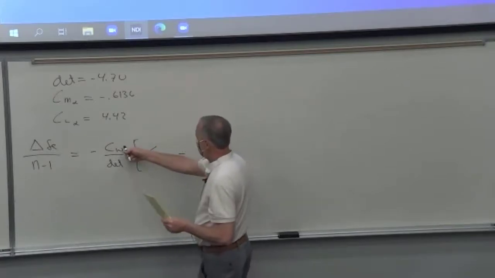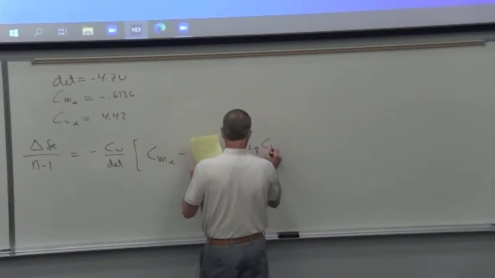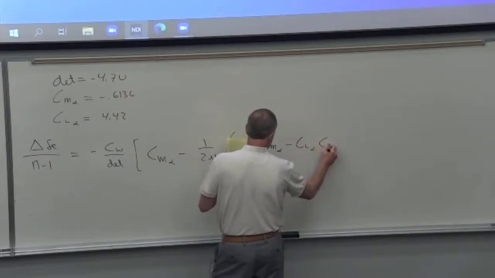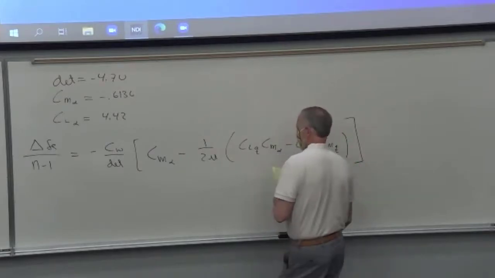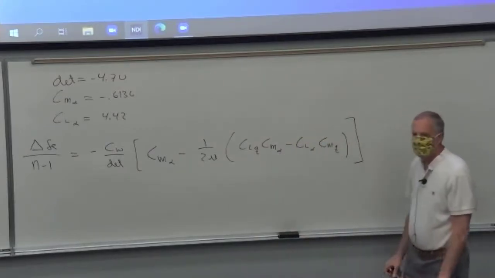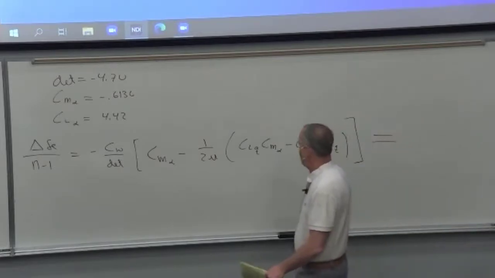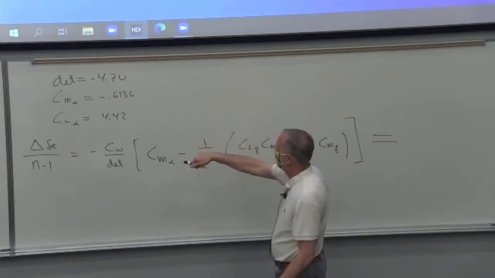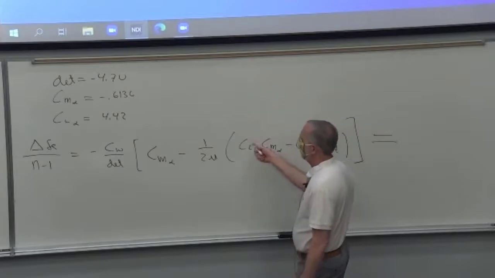And you guys should have CW and mu from before, and CLQ from before. Kind of a big formula, but you guys are good at this, right? All right, we got mu. We just calculated that, so you should have that on your paper. CW, I gave the determinant. CLQ and CMQ were from the previous board that you wrote down. And then CL alpha, CM alpha come from there.